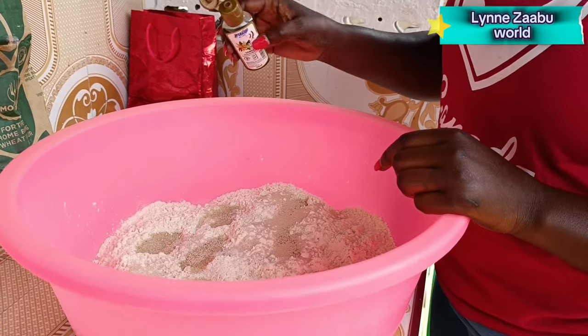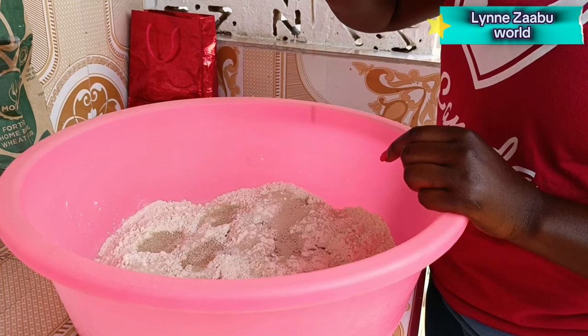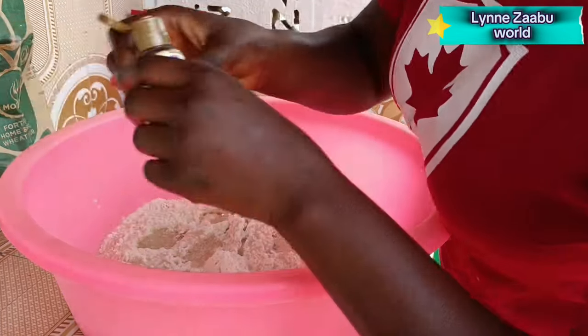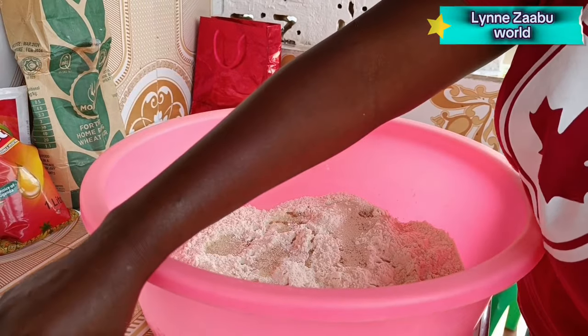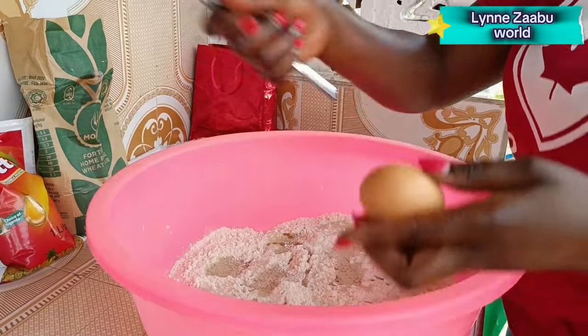How much vanilla? Just measure. 1, 2, 3, 4, 5, 6, 7. Like that. Done? Add more. Enough. Okay. And then? Eggs. Should add the eggs. This is my very interesting part. All of them.